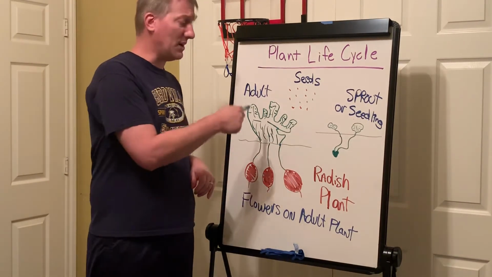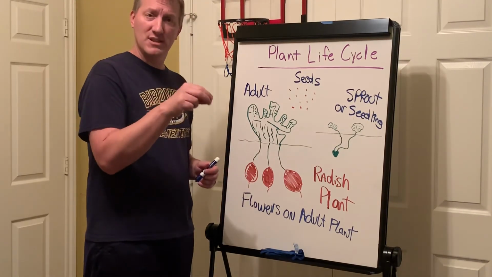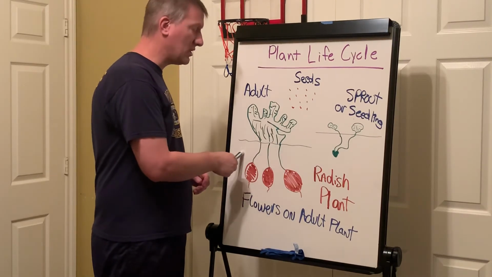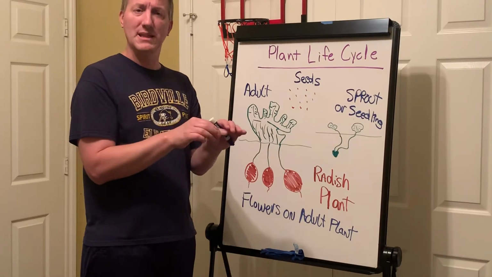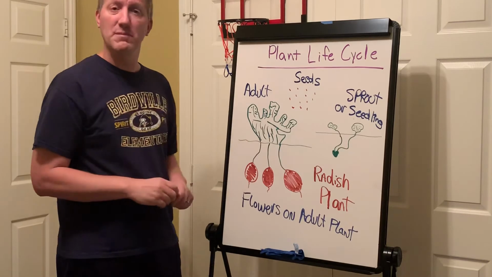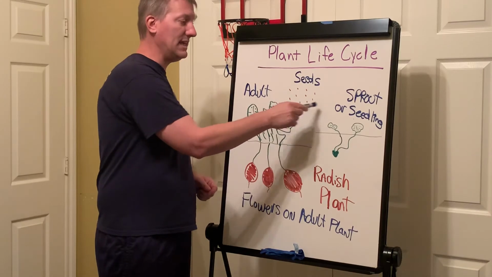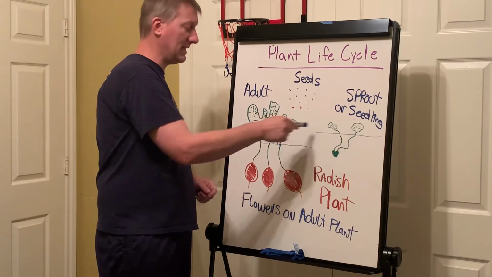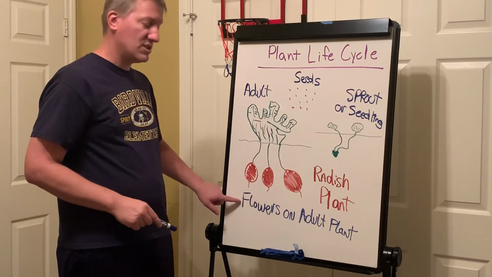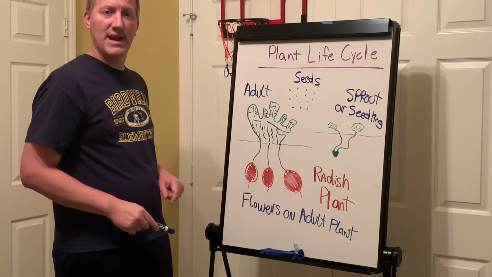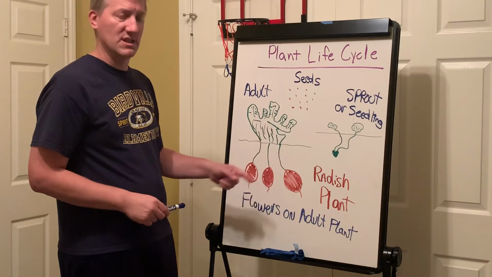You can also look up the lima bean life cycle, the one we did in class. Those are actually the plants that we planted in class. So look up the lima bean life cycle on Google. Just Google lima bean life cycle, and it'll come up for you, and you can check it out. Again, it'll have three phases: seeds, sprout or seedling, and then the adult plant. And remember, flowers only are on the adult plant. And that one is what produces the vegetable too, radishes.